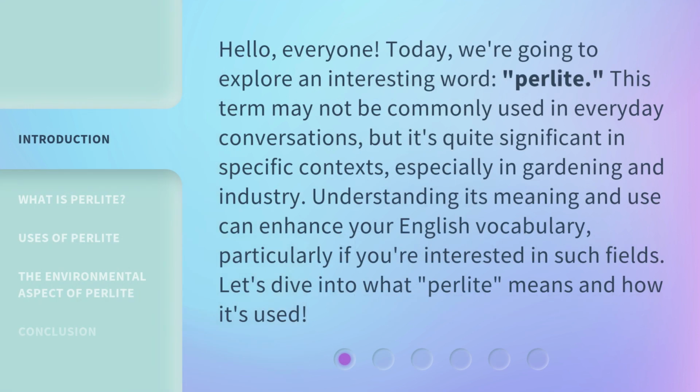Hello, everyone. Today, we're going to explore an interesting word, perlite. This term may not be commonly used in everyday conversations, but it's quite significant in specific contexts, especially in gardening and industry. Understanding its meaning and use can enhance your English vocabulary, particularly if you're interested in such fields. Let's dive into what perlite means and how it's used.